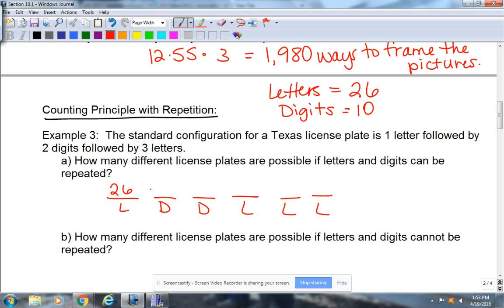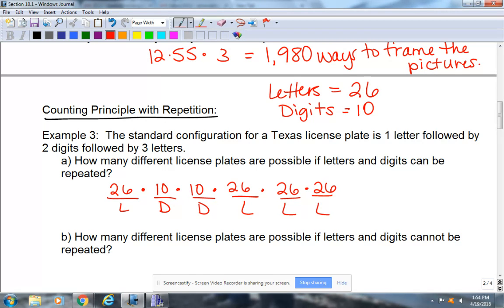All right. So how many options do we have for letters? 26. And these can be repeated, so we'll fix that in a little bit when they can't be. How many options do we have for digits? 10. So that needs 10 and that needs a 10. And then we have how many options for letters? So I keep putting 26s for all those because I have 26 options for all of those places for characters on my license plate. And to find out how many possible license plates there are, you multiply all those together. So we're going to say 26 times 10 times 10 times 26 times 26 times 26.